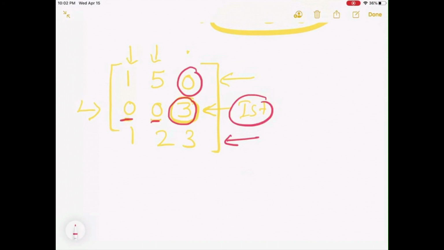Now here's the trick. Pick a row which has the maximum number of zeros, because then you just have to do that 2 by 2 fewer times. I don't know if that makes sense to you. So again, pick a row. I don't care which one, but make sure you follow the sign pattern. If you pick first and third, your sign pattern would be plus, minus, plus. But if you pick the middle one, it would be negative, plus, and negative. The rest is pretty much the same thing.